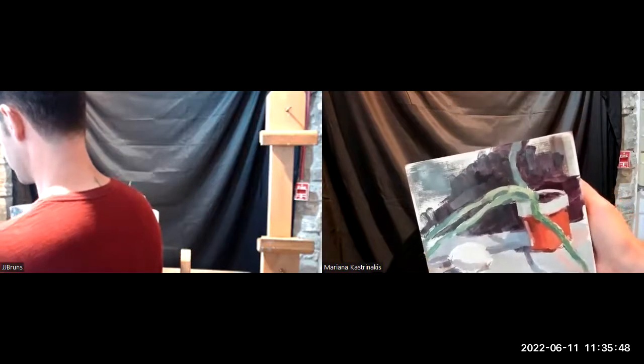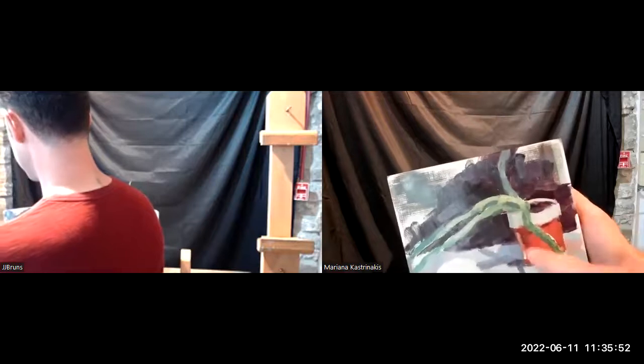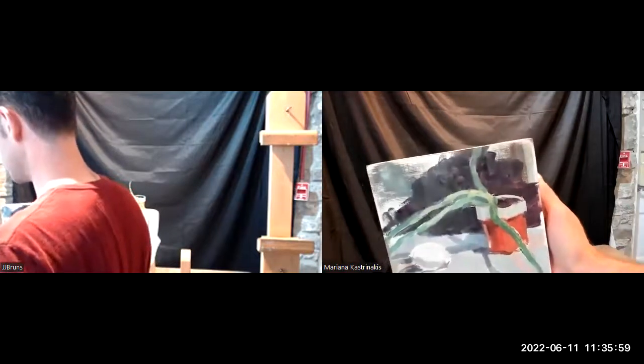I'm not opposed to just saying, let's remove the egg altogether. I may come back to it tomorrow and say, that egg is just not important to the composition whatsoever. It's really about the relationship between the pot and the aloe, and that's enough. I thought it needed something else originally, but who knows.